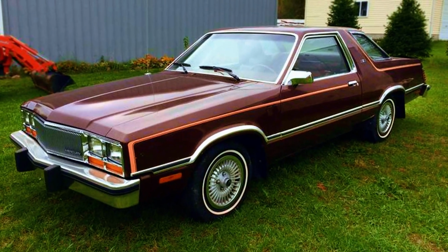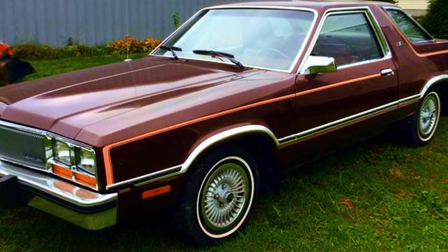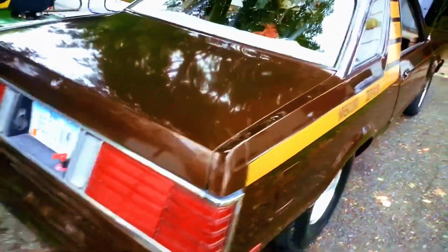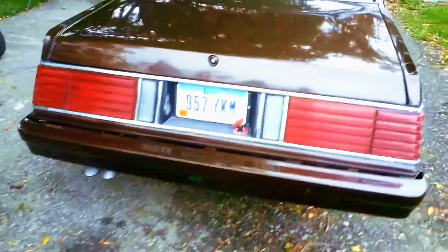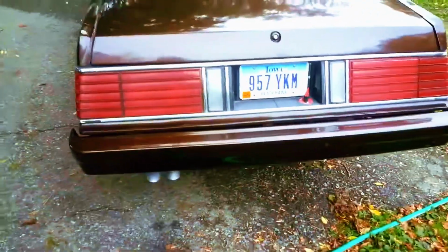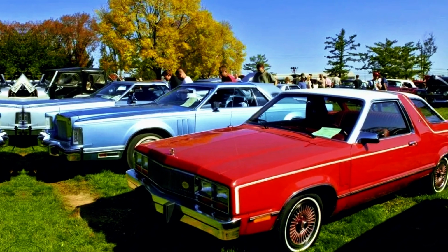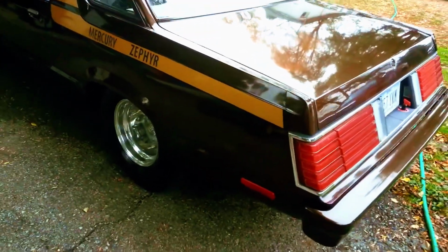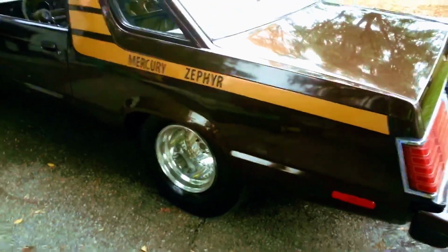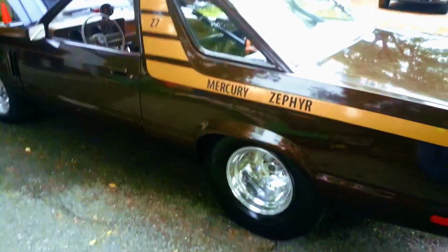The issue with both engines was that they simply didn't deliver enough power to make the car feel peppy, nor did they provide the fuel efficiency that was expected from a compact car in the 1980s. Given the era's fuel consciousness, buyers were seeking more than just basic economy. They wanted efficiency and fun in a small package. Unfortunately, the Zephyr failed to deliver on both fronts. The 1980 Mercury Zephyr was short-lived in the public consciousness. While its base model came with a relatively low price tag, buyers could get more value from other competitors that didn't skimp on safety or performance.